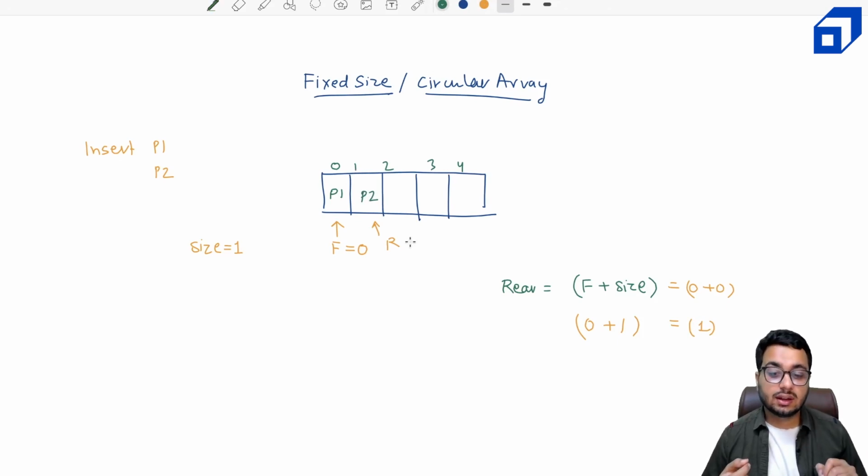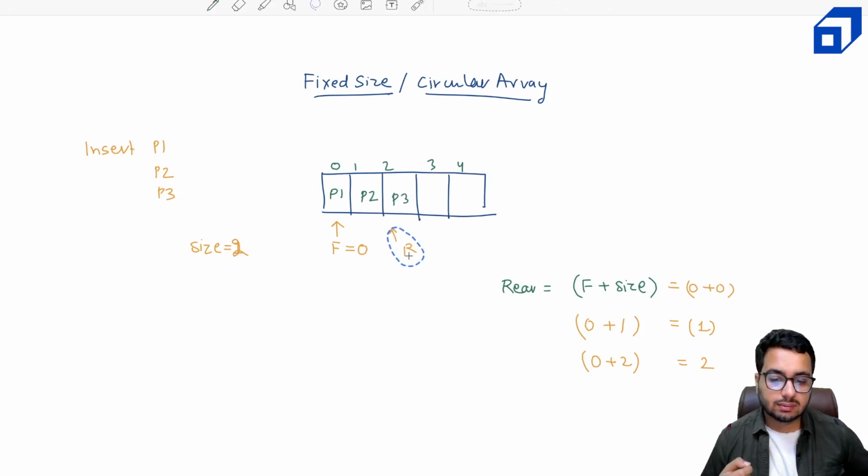Very good, right? Now let's say one more person wants to join the queue. So I want to insert person 3, right? Size is already 2, right? I've inserted 2 elements. But at what index will I insert? I will insert it at the rear index. What will be the rear index? 0 plus 2, that is going to be 2. That means person 3 will be inserted here, and this is the new rear.